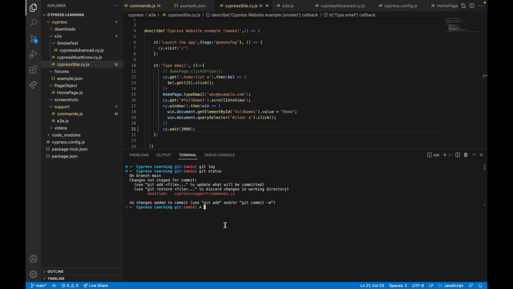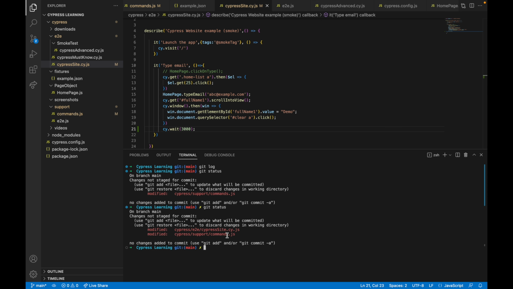This time if I do git status, it will show me two files. The red marks indicate there are two files that are not added to our recent commit. It will highlight whatever files we just changed.